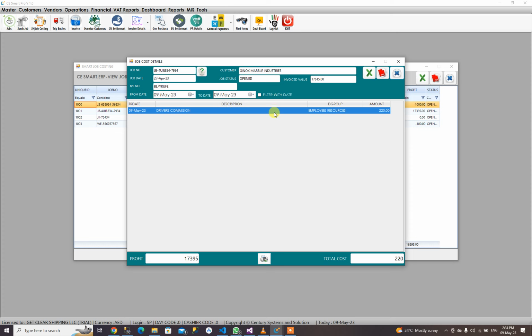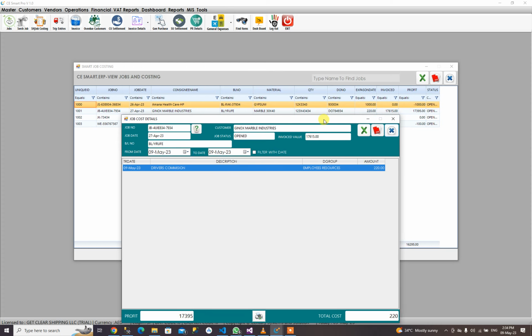So this is on bank charges, and if you have any other expenses, it will come. Now see driver's commission. This driver's commission is automatically calculated, because when you are sending the material to the customer for this job, you are paying the commission to the driver. When you are making the trip entries here, and you are selecting the driver, and the job, and all the information, the system will automatically calculate for this particular job how much you are paying to the driver as a commission. So this is the commission 220.